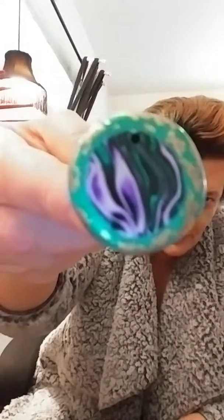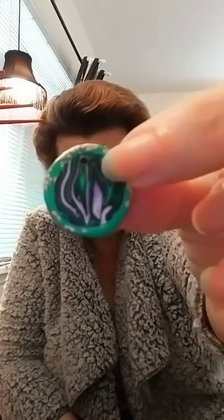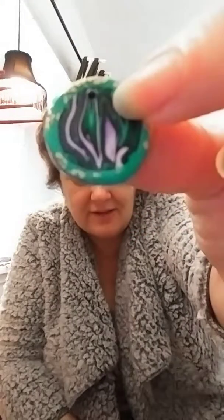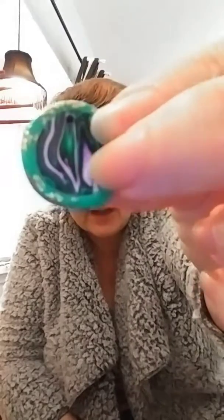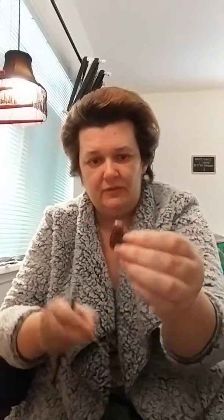I really like how these beads turned out. I really like the color combo and the flaring. The camera refuses to focus on the actual bead — it's focusing on my hand instead. There's a whole bunch of detail in there you're not seeing. Where it's that light purple, there are actually veins that come down into the white. I really like those beads — they turned out really well. There are six of them. Because if they turn out really well, you only make a couple — and if they don't turn out very well, you make 35. That's kind of what life is. These leaf beads were too thick, so they're refusing to clear the hole.